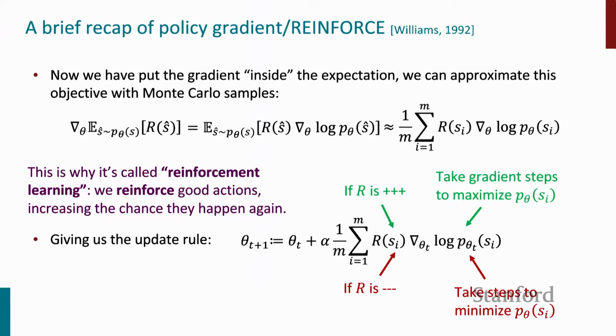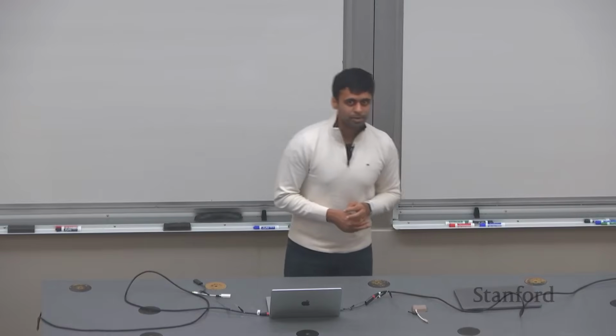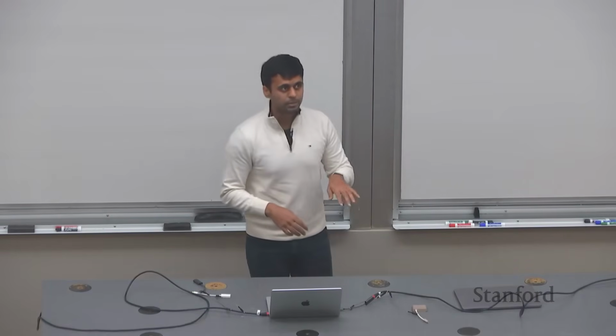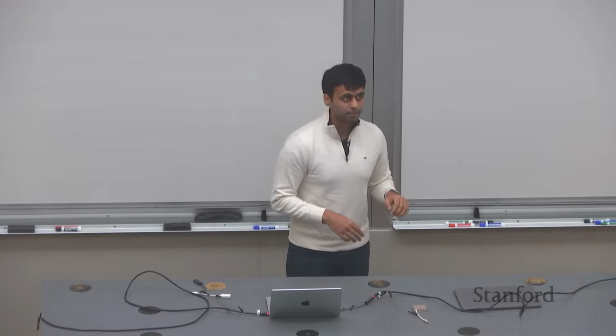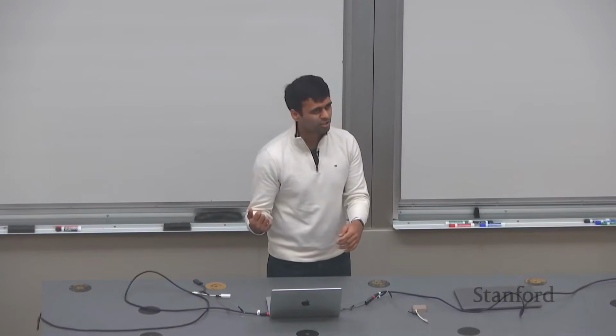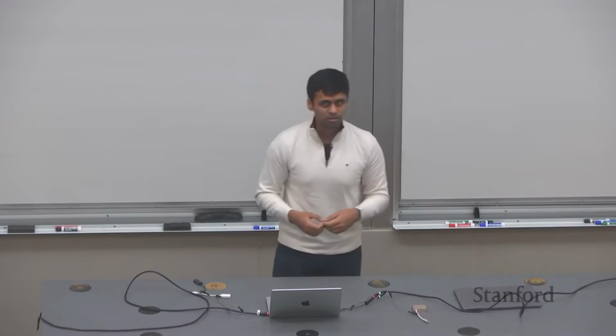Cool. And this is why we call it reinforcement learning: good actions, go there; bad actions, don't go there. The question is, am I drawing full sentences or tokens? In this context, we'll be drawing full sentences. The notation was set up generally, so we'll go back to the x, y notation again, but that was just supposed to be a brief primer on policy gradients.